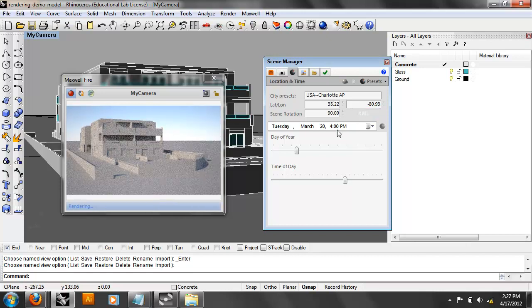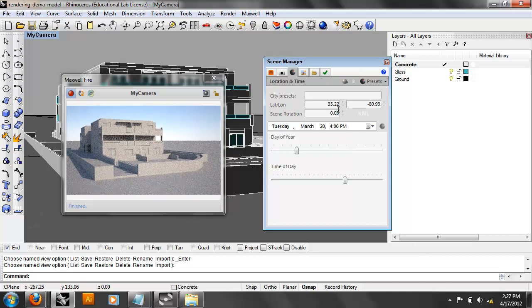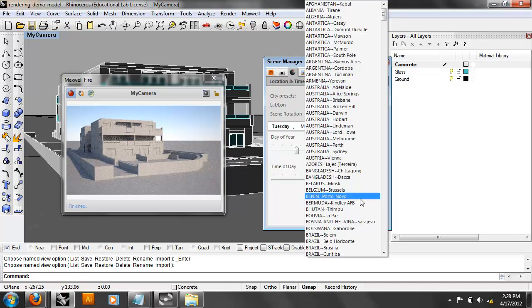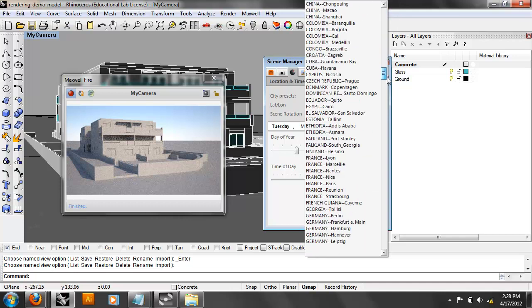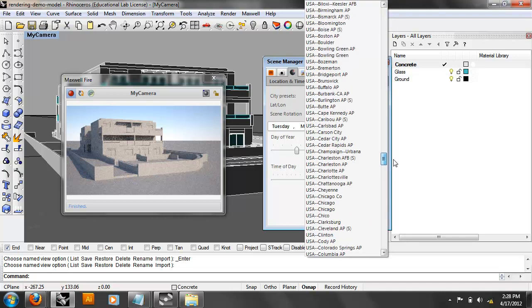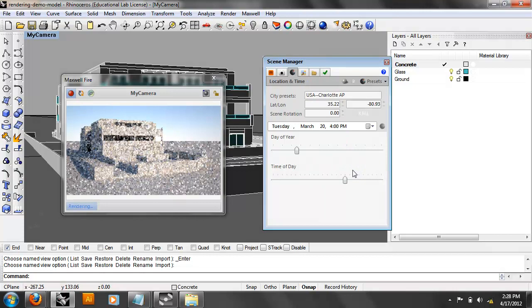So I just rotated the whole world there, okay? That's actually what I love about this. You can do this stuff interactively. Antarctica, oh my gosh, I just lost my thing here. Charlotte, there we go, okay.